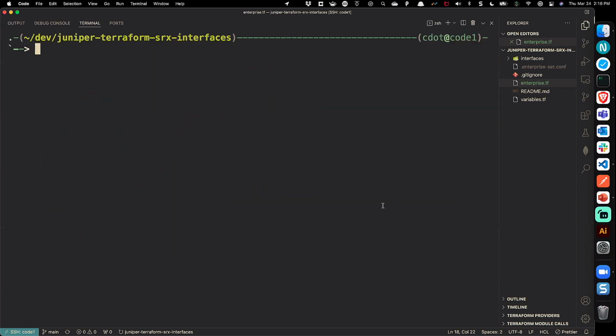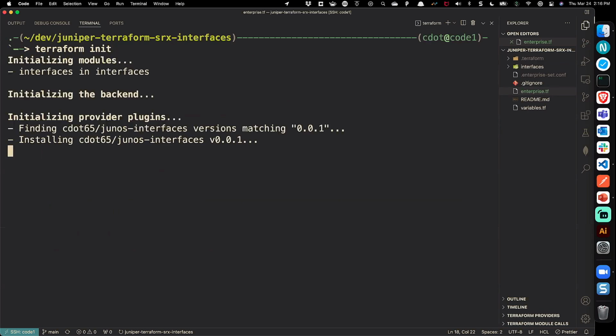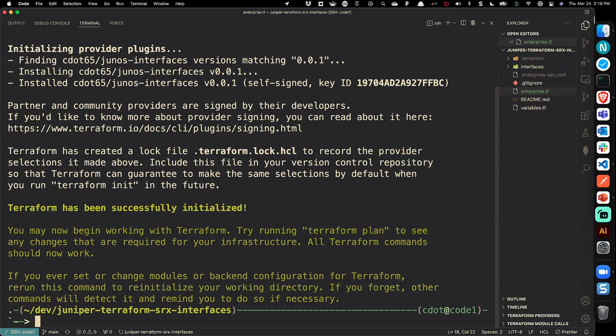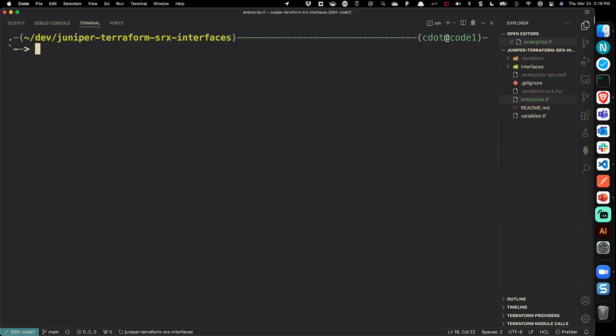Now, the workflow, again, inside of Terraform is we need to do an initialization phase. So we're going to say Terraform init, and that's going to allow us to actually discover where our Terraform provider is, and then ingest it into our local directory. That's a one-time operation for us. Now I'm going to clear the screen and we'll go to the next step, which is the plan phase.